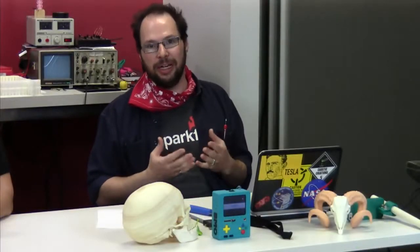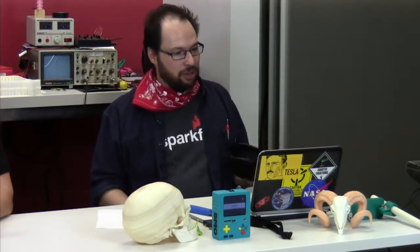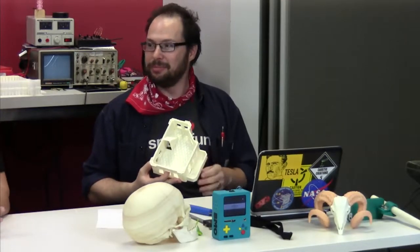But it will at least give you a really good idea of how much filament it will take, and you can plan accordingly. It's like, oh, this is going to be a 45 gram thing. I only have 30 grams left on here, and maybe the fudge factor will allow that print to happen. But again, you might end up with exposed infill when you run out. Yeah, you definitely don't want to start a big 20-hour print with a 500 gram roll. Definitely not. In fact, some of the tools that I've made for our operations department have turned out to be bigger than these really cheap rolls that I've been buying. It's like, okay, I need to get a proper 1 kilogram roll if I want this print to not fail on me.